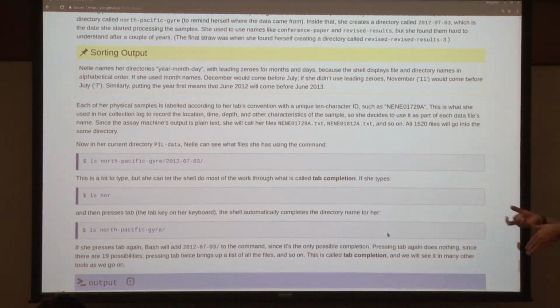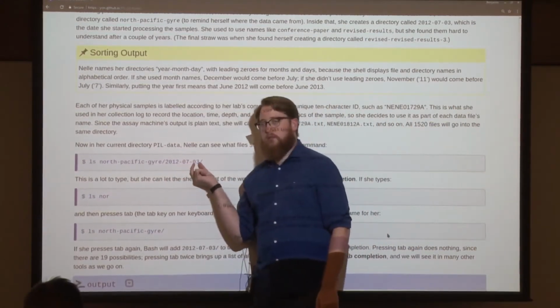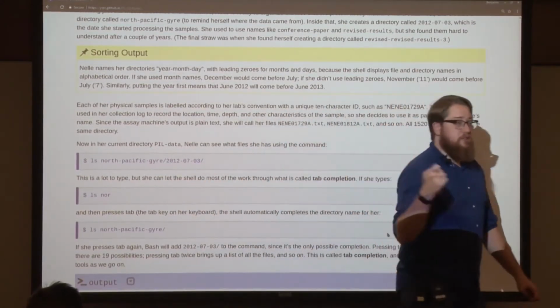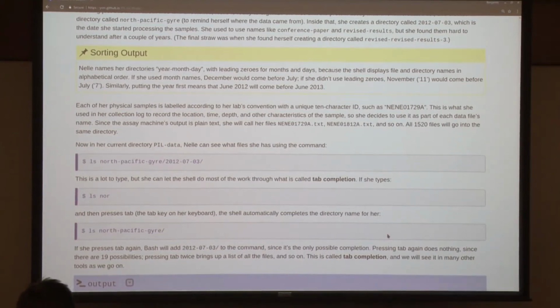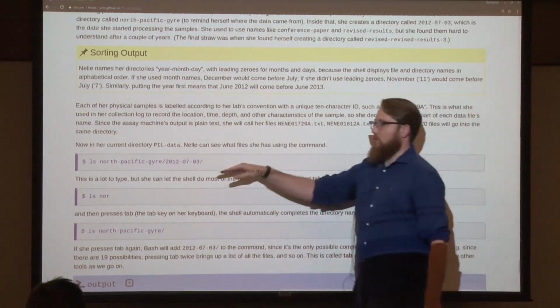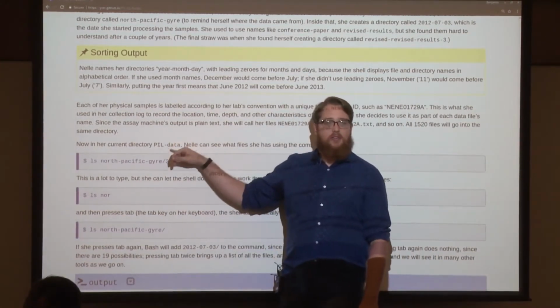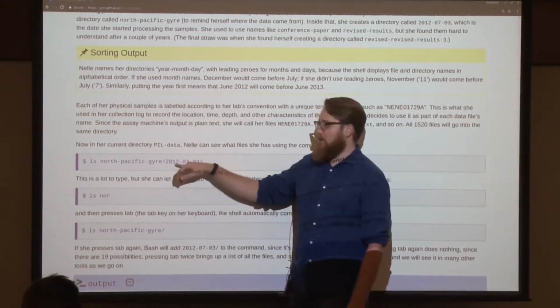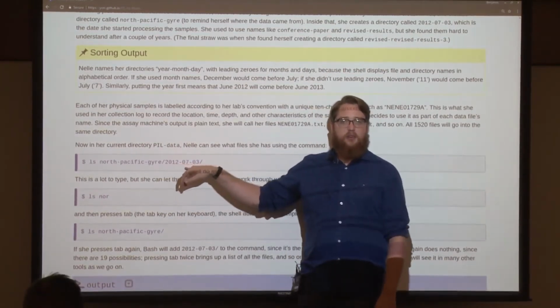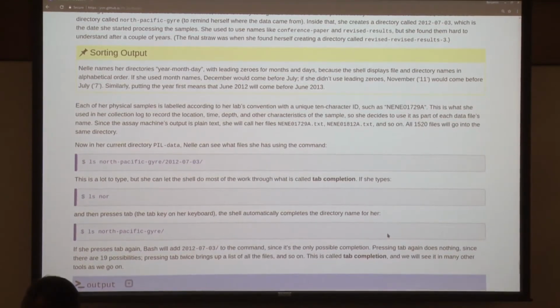You'll notice that she's labeled it year, month, day. That's a very convenient way to name your dated directories, because when you ask a computer to sort them, they'll sort by date automatically. If you're ever laying out your data in a directory, I recommend writing dates this way. That makes everything else a little bit more convenient.